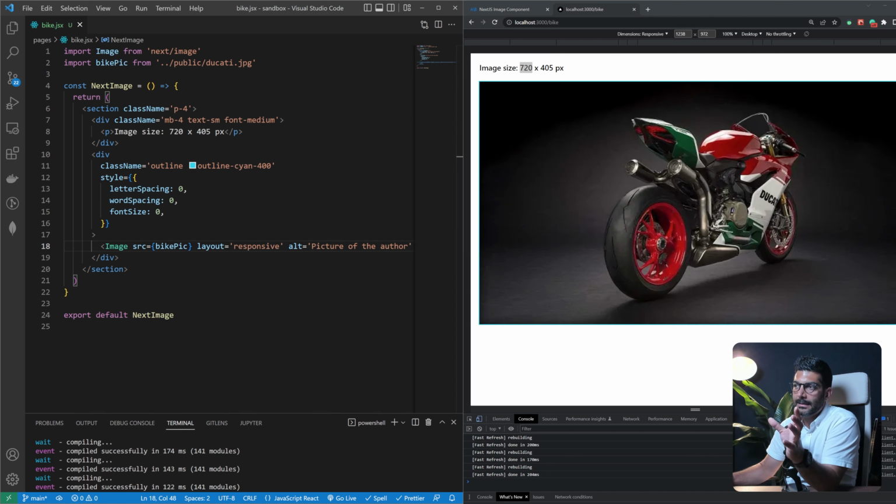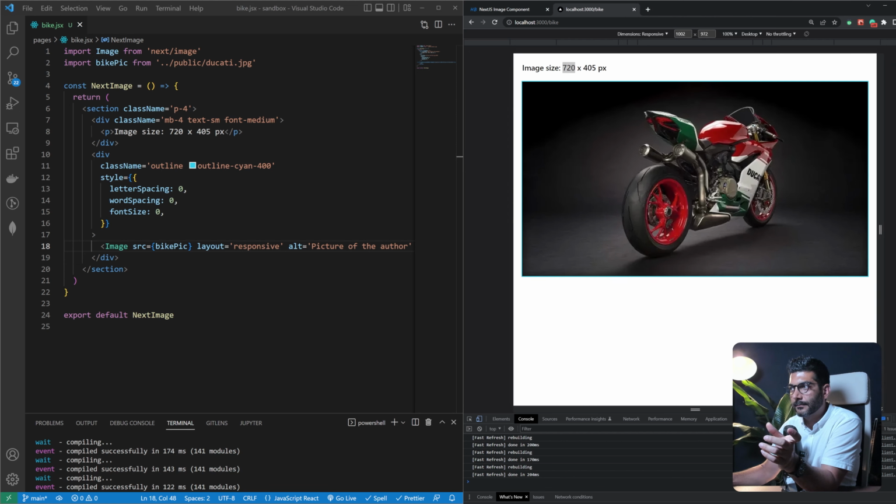Now, as you can see, as I change it to responsive, it just scaled up to fit the width of the container. So the difference between responsive and intrinsic is that intrinsic only scales down to shrink and not up beyond the original dimensions of the image. In responsive, it scales up or down to fit the width of the container.